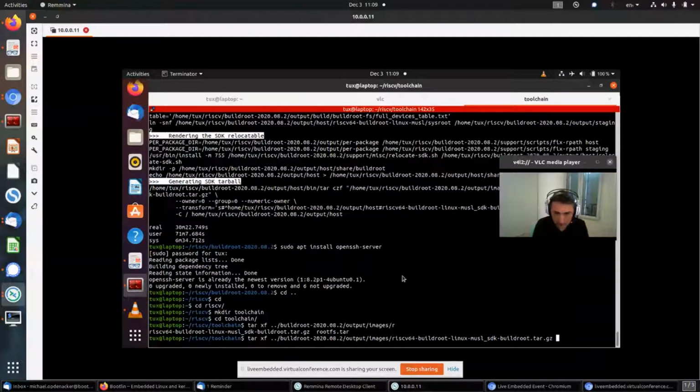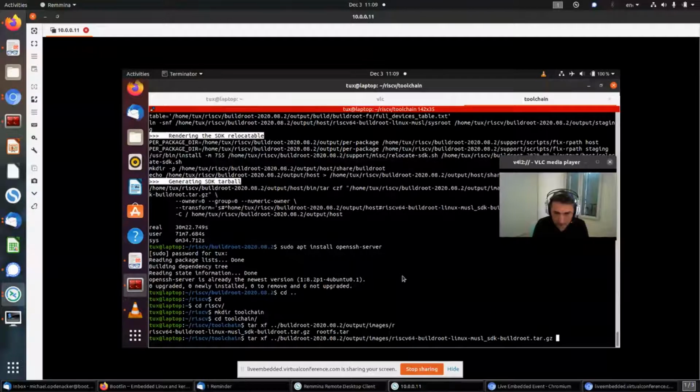So it's this. And as I said, there's a relocatable SDK, the SH command. Right. Okay, good. So you see in bin, you have all the executables corresponding to the toolchain.